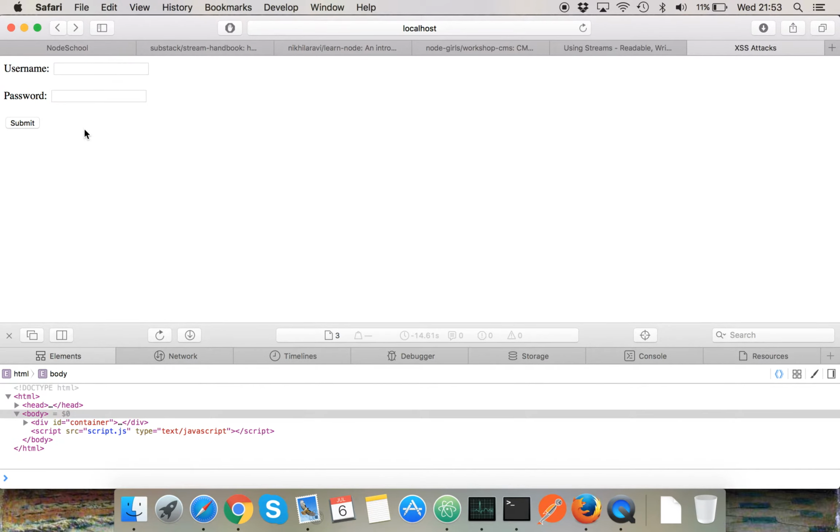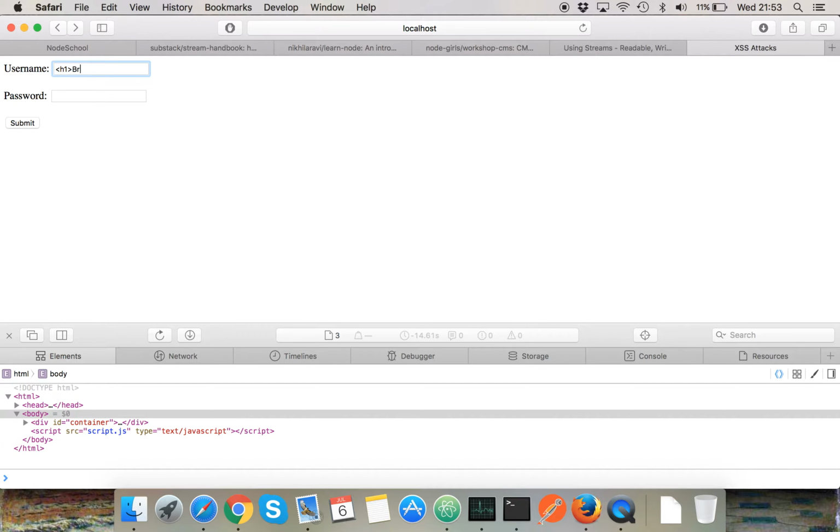Now if I go back, the basic idea behind script injections is that it's a specific vulnerability of how browsers interpret HTML that allows users to inject scripts into the page that you might not want to be there. Something you might not expect is that the way this current page is being handled, I can just write HTML in here and it will be injected straight into the page.